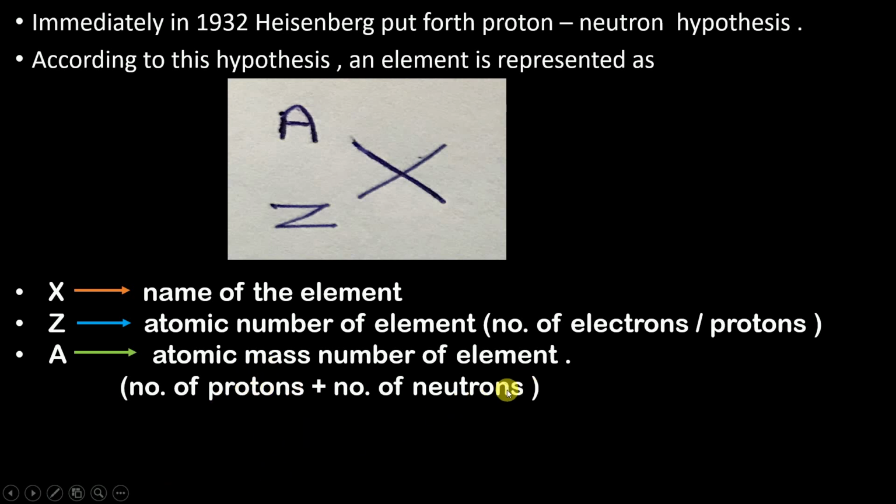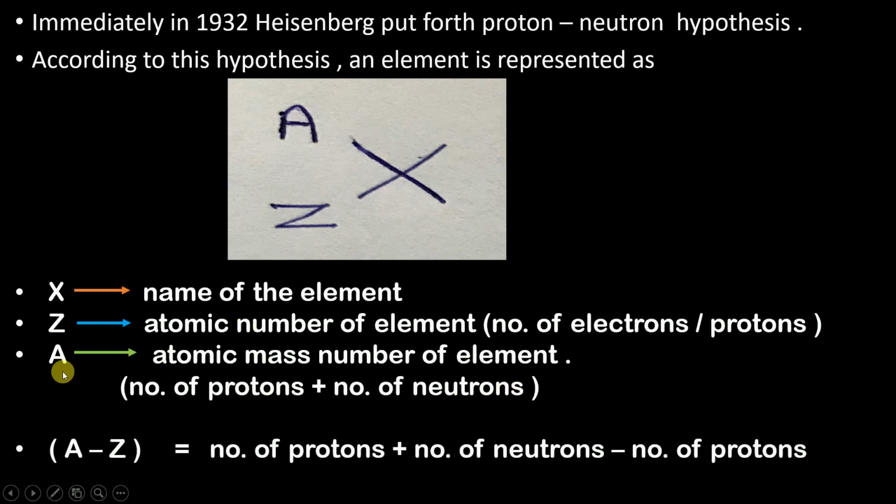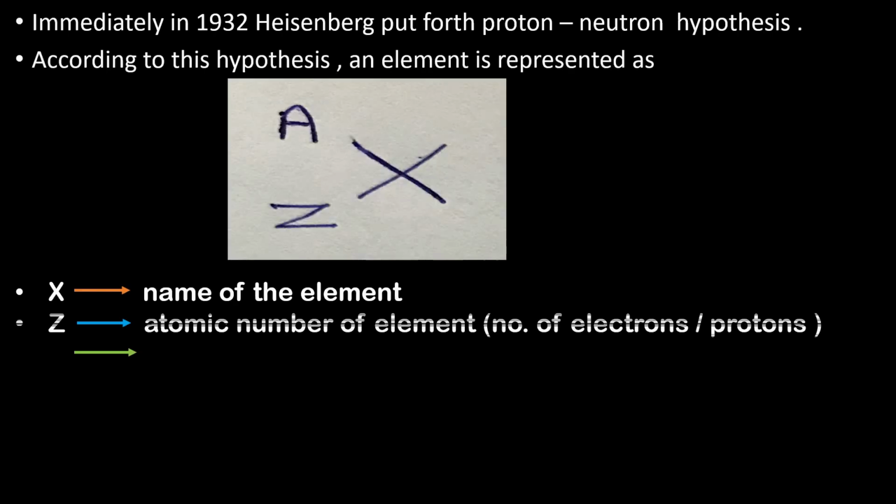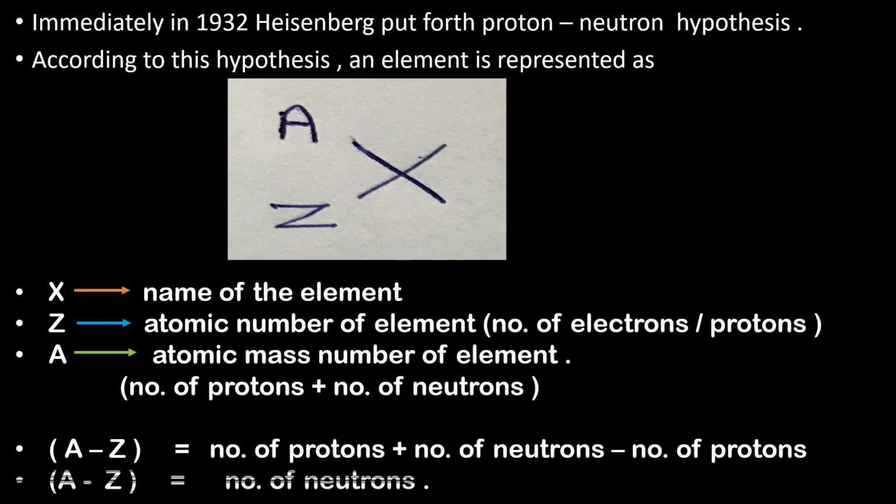Now suppose I do A minus Z. So what is A? A is nothing but number of protons plus number of neutrons, minus Z. What is Z? Z is nothing but number of protons. So here number of protons will get cancelled away with number of protons, and what I am left with is number of neutrons. So can I say that if you subtract Z from A, you are going to get number of neutrons. So this is what I was doing over here, that I was subtracting 5 from 11, and thus I was getting 6 as the neutrons. Okay. Now moving ahead, we will understand one example.